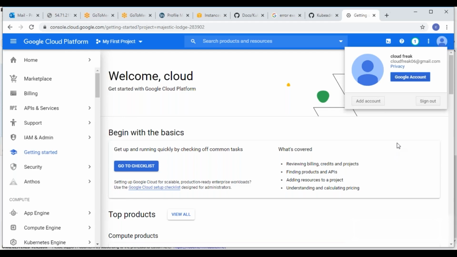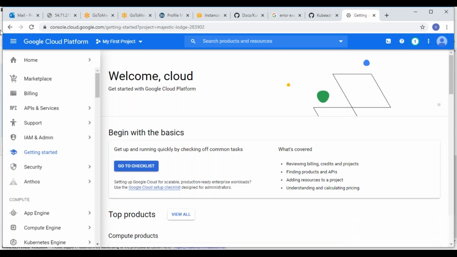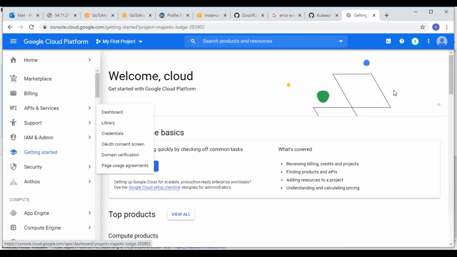Quick question. If the 300 is consumed in 3, 4, 5 months, then they will start charging, right? We have to be careful. See, if it is completed and you created anything, then it will be charged. So you should delete everything.